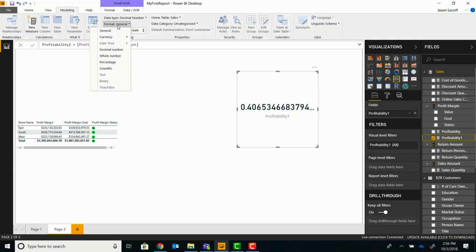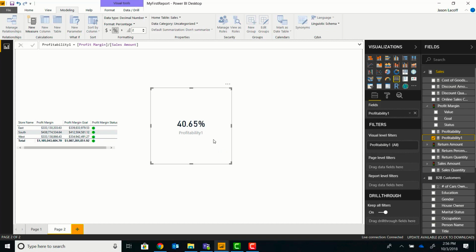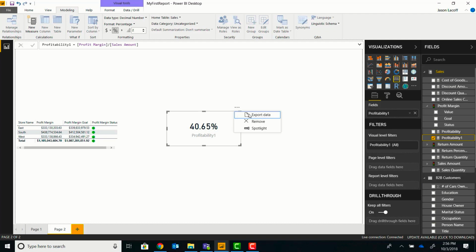We actually do have the option of formatting in DAX, but there's a much easier way, especially for somebody more familiar with Excel. We can click on the field and then generate a percentage based off that field. So now every single time you click on that profitability 1, we see a percentage. Okay, great. So that format's uniform throughout the entire report. Yes. Perfect. Okay. Now let's start building some charts.